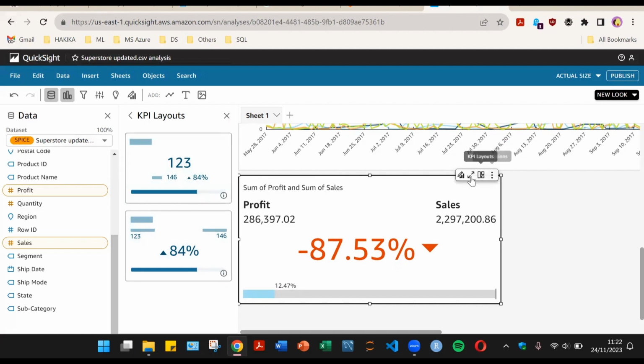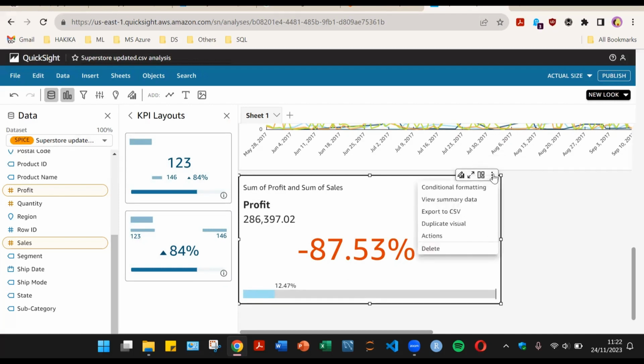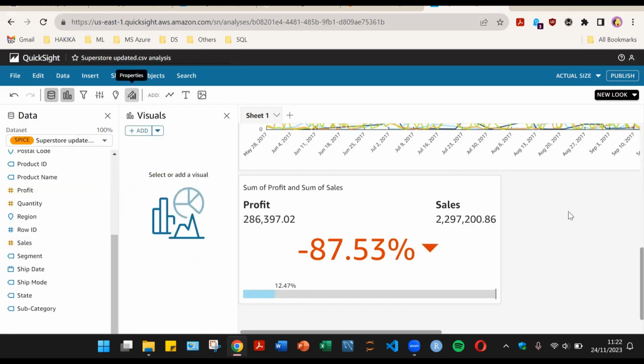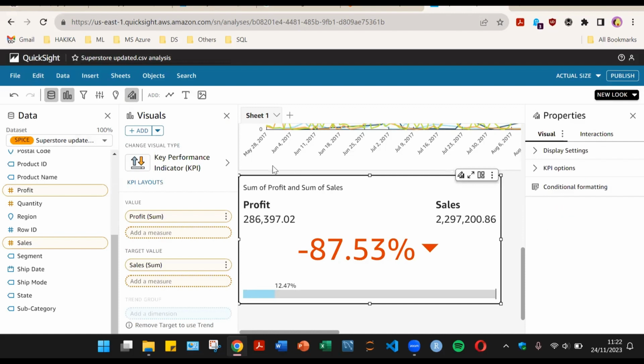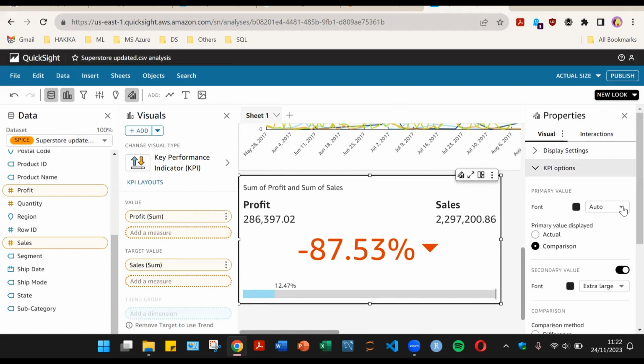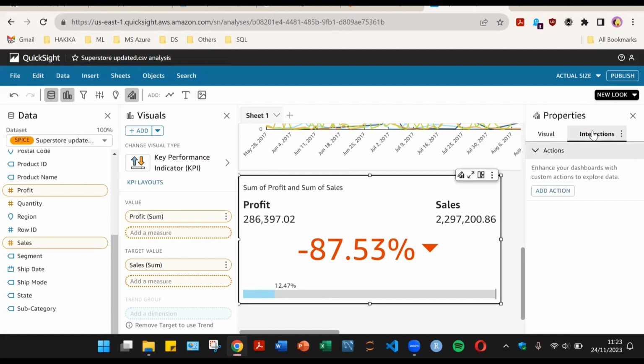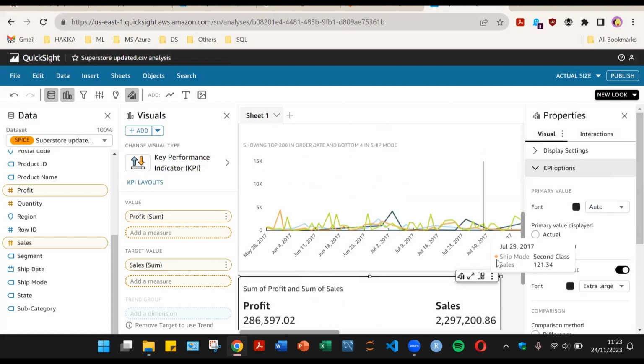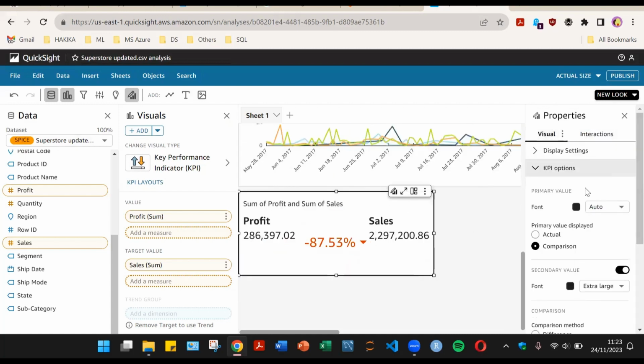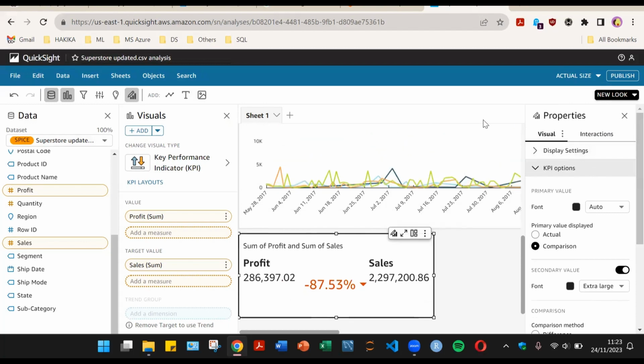And let's assume that this is what we want. We don't want to make further changes. And let's see the main formatting features that are available for this chart. We only have formatting for visual representation of the card and KPI options. We can change the color of the values and the font and such information. We also have interactivity option. But for now, let's just settle for this and move this at the top.